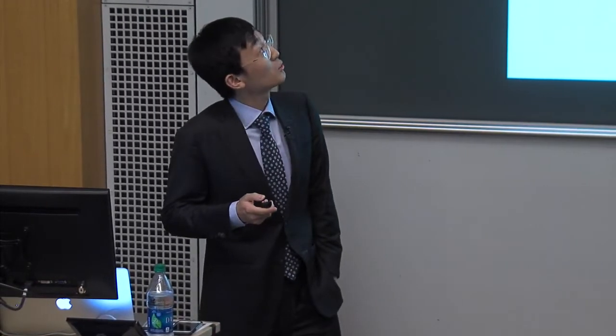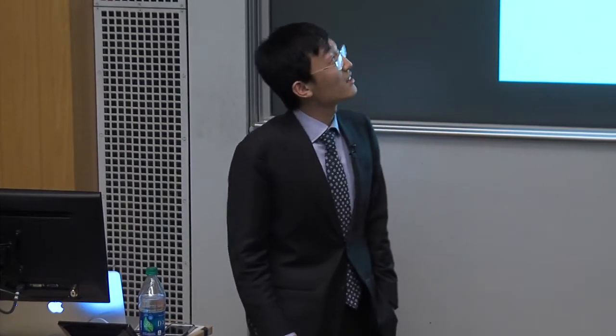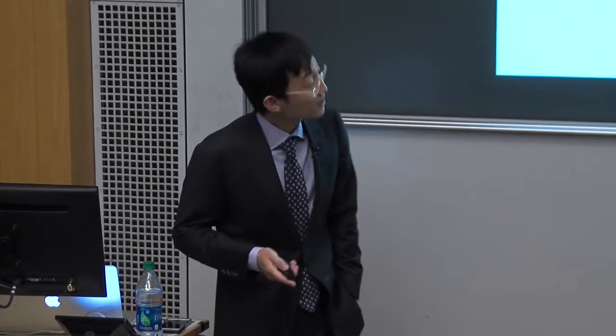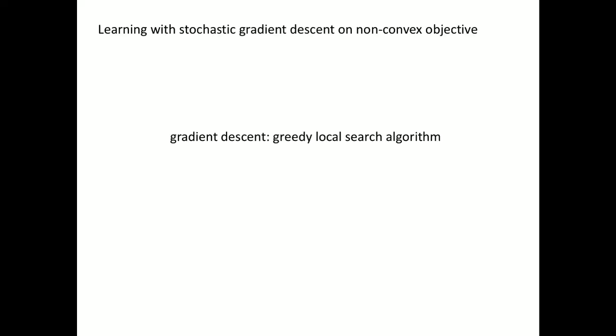It turns out that to do it reasonably well in practice, we only need to use stochastic gradient descent on the natural non-convex learning objective functions. Just to remind us what gradient descent and stochastic gradient descent are. Gradient descent is a greedy local search algorithm. We move in the reverse direction of the gradient because that's the steepest direction you can go downhill. And stochastic gradient descent is basically a noisy variant where the computation of the gradient is noisy. This is mostly for speeding up. And for the purpose of this talk, we can basically think of them as local search algorithms.